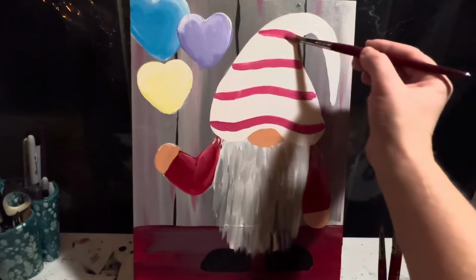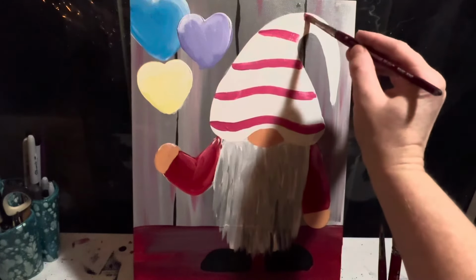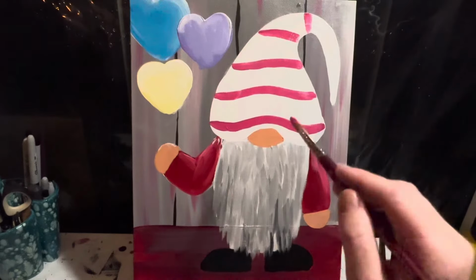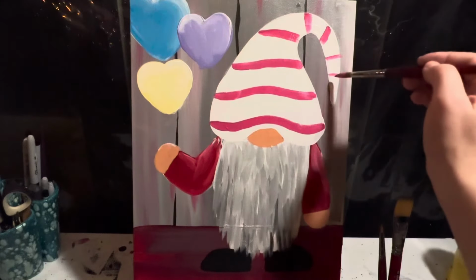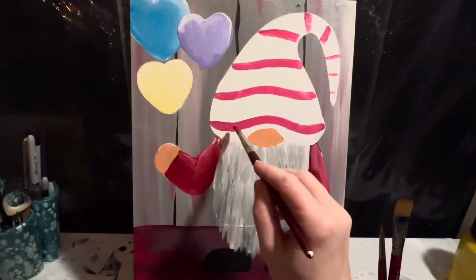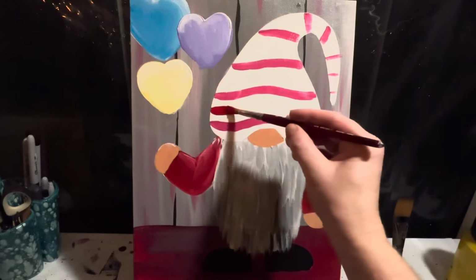As they come over to this area, we'll see that they're going to be fatter at the top, and they're going to get more narrow towards this edge. Wipe that brush off. I'm going to do the exact same thing in red. So I've got my white, pink, white, and in between each one of these, I'm going to put a line of red.